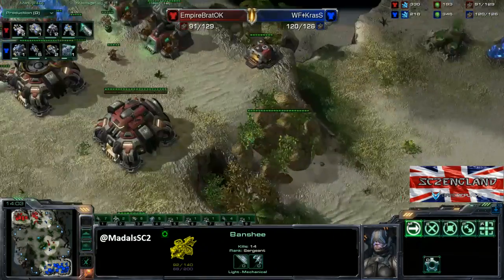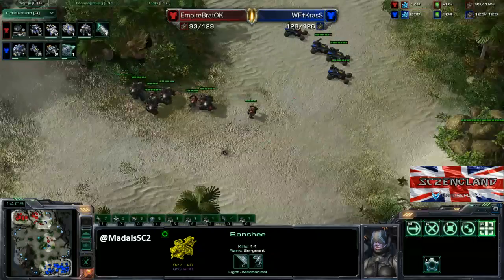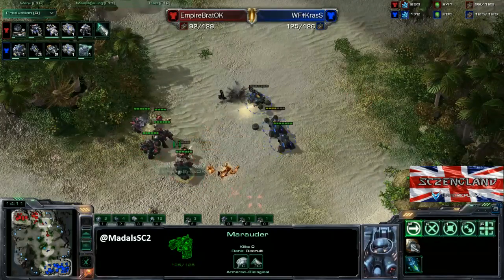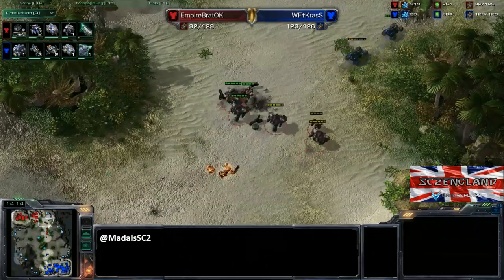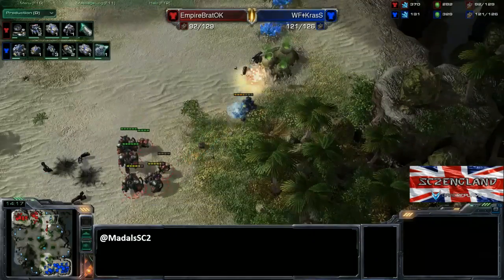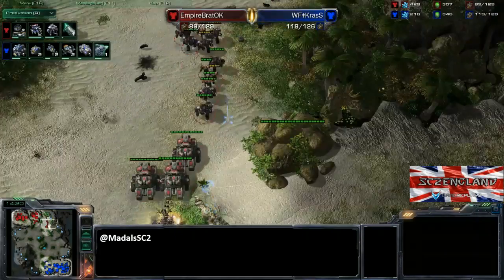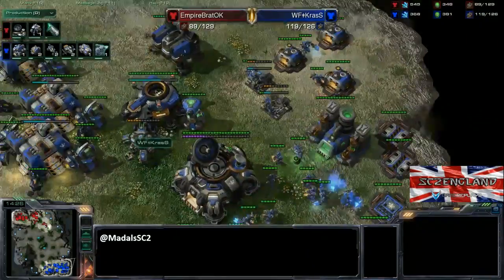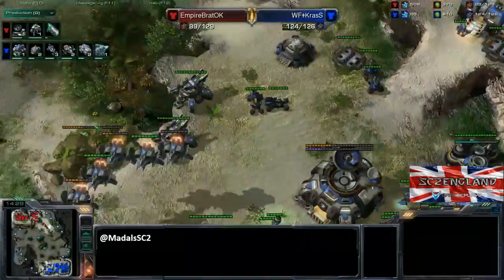There's only one Banshee on the field now, the other one was taken out, and of course with a complete wall of those Hellions aren't going to be able to do anything. They are also trapped now. That is bad times. Concussive Shells is finished, Combat Shield is finished, and of course Stim is finished, so those Hellions are now going to die. All of the units come back, and it looks like BratOK is getting in a position to take his third base. Looking back, we've got great tank spread from KrasS here.